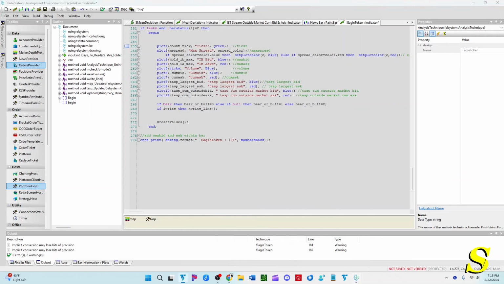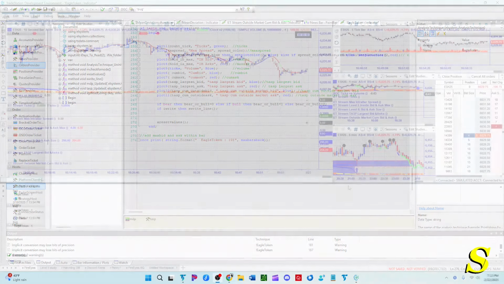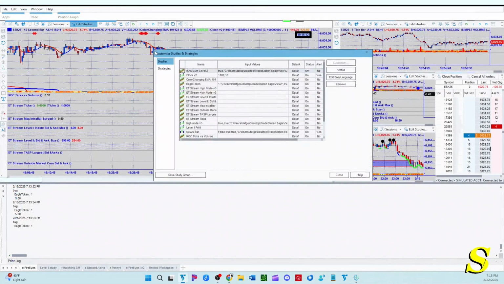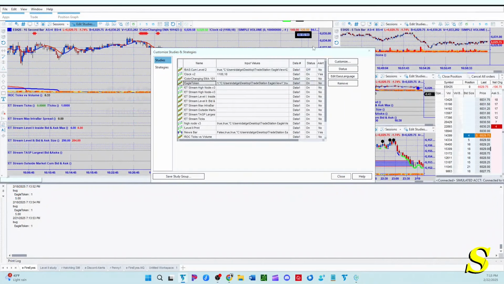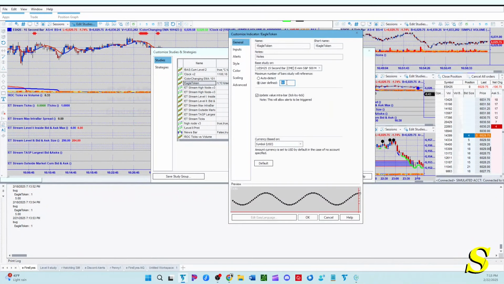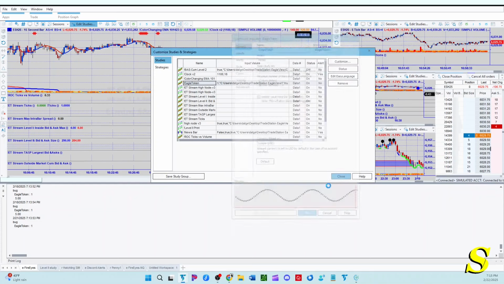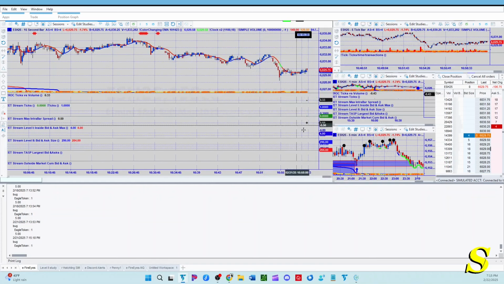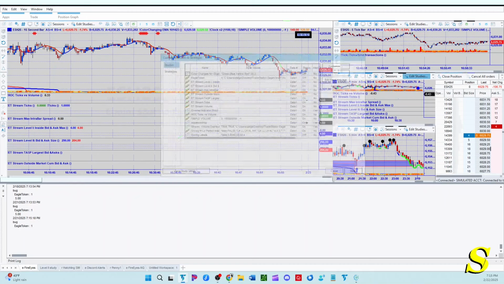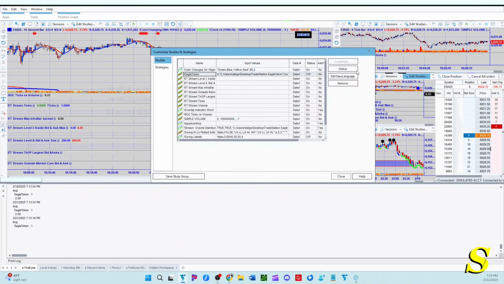Okay, so we're going to go back to our chart, and then Eagle token, instead of user defined, we're going to put 1, hit okay. Unfortunately, like I said, it kind of does a lot, so it loaded up fairly quickly. Okay. All right, so now we need to go and change that for the 1 minute time frame.